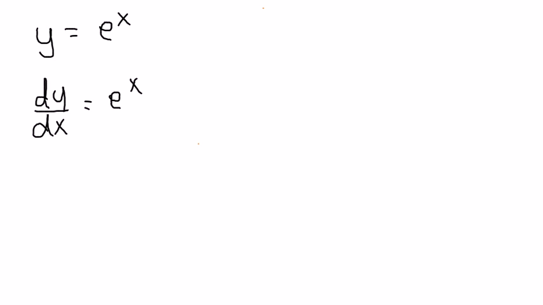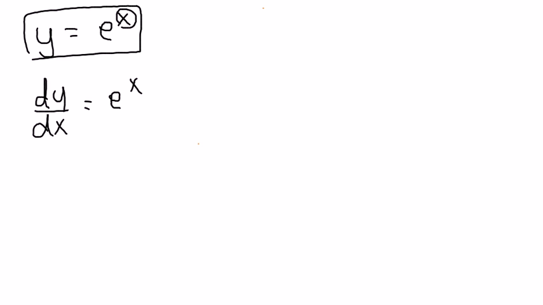Okay, here's the thing. Everything that you've done so far, you've actually done the chain rule. You just don't know it yet. I mean, okay, let's take a look at y equals e to the x. You know what dy/dx is already, right? It's e to the x. But check this out. If I look at this, what is actually the inner function in this function? The inner function is just x.